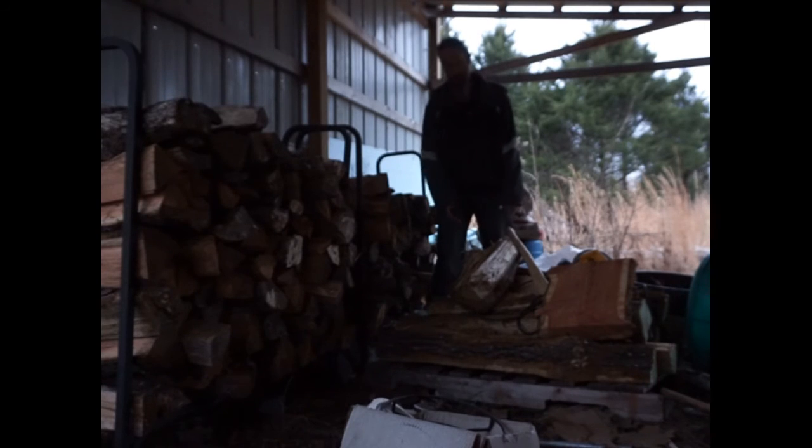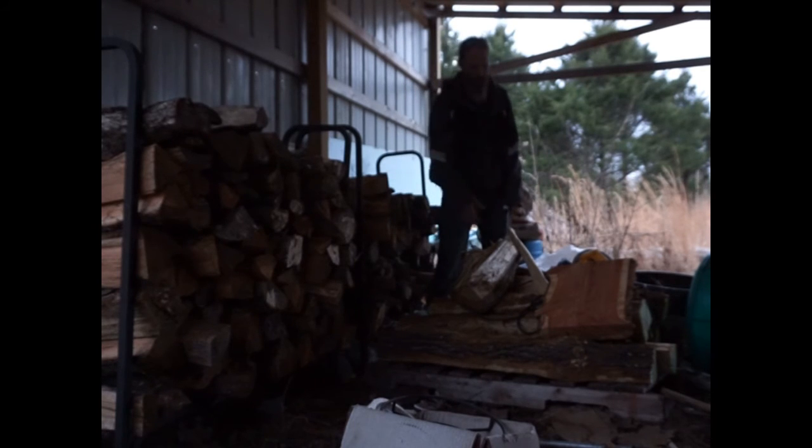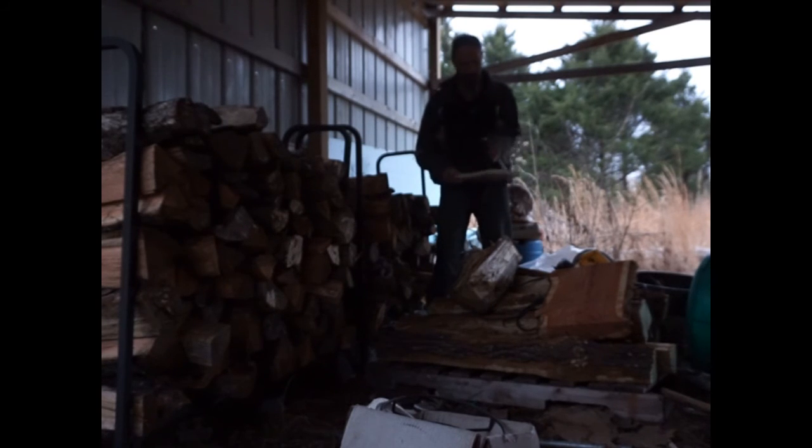How they're drying is just basically the slices that I cut off the log. That was a fun project that took me way more time than it should have. But anytime I need a handle for something, I just go straight to this pile and cut me off a chunk. In this case, I took the chainsaw and ripped a board out of one of these for my last axe handle. That's what this is cut from, with a little skill saw, out of that board that I ripped with the chainsaw. So that was kind of a neat project.